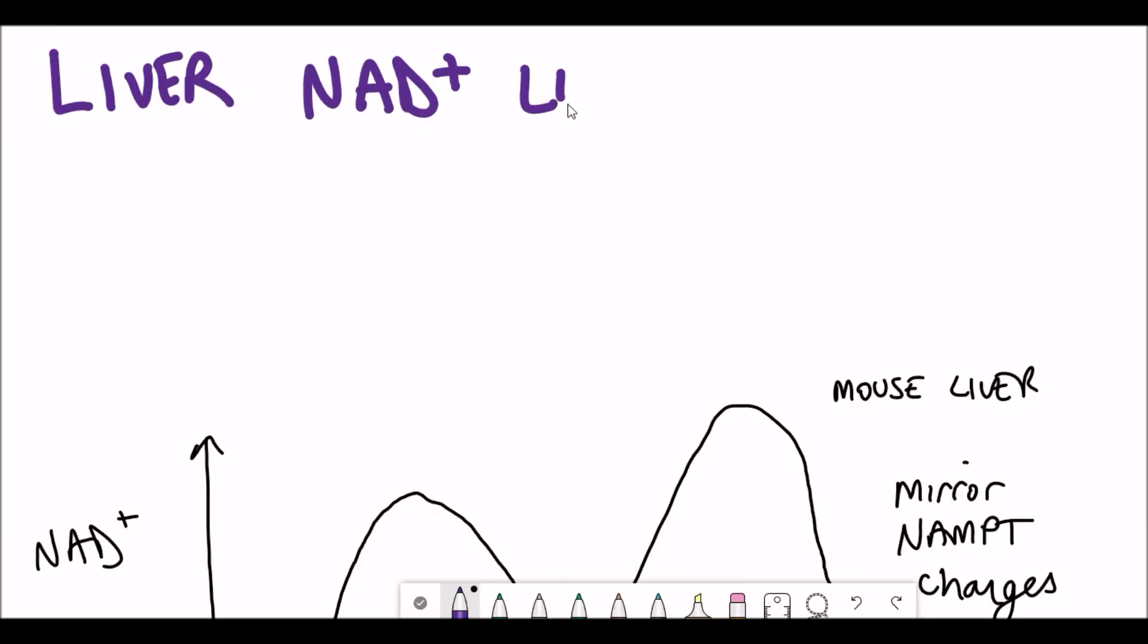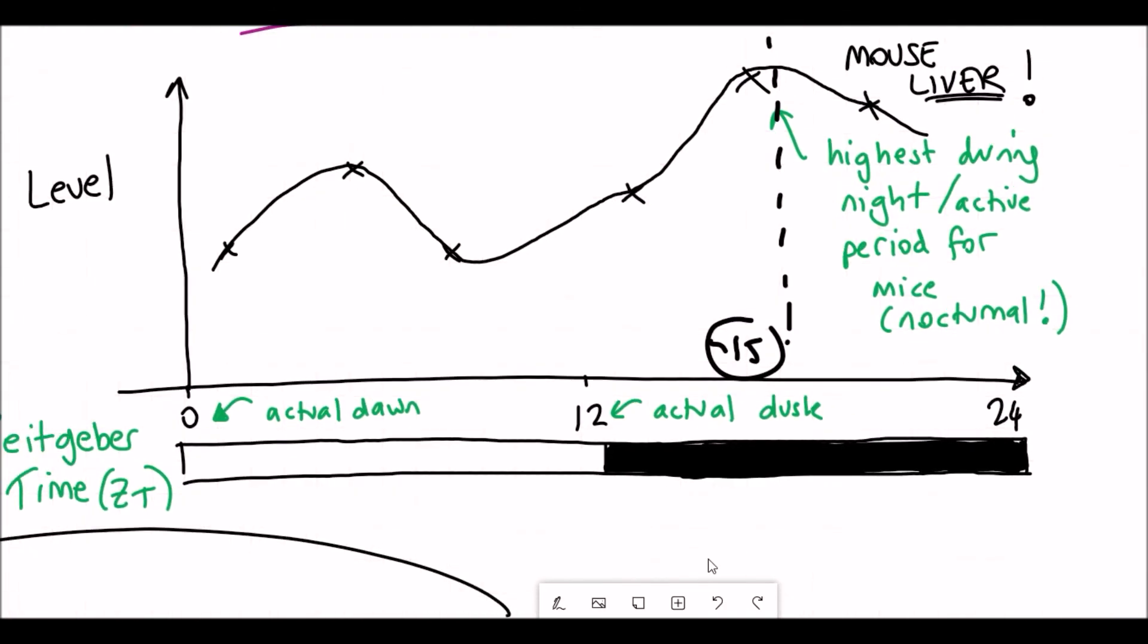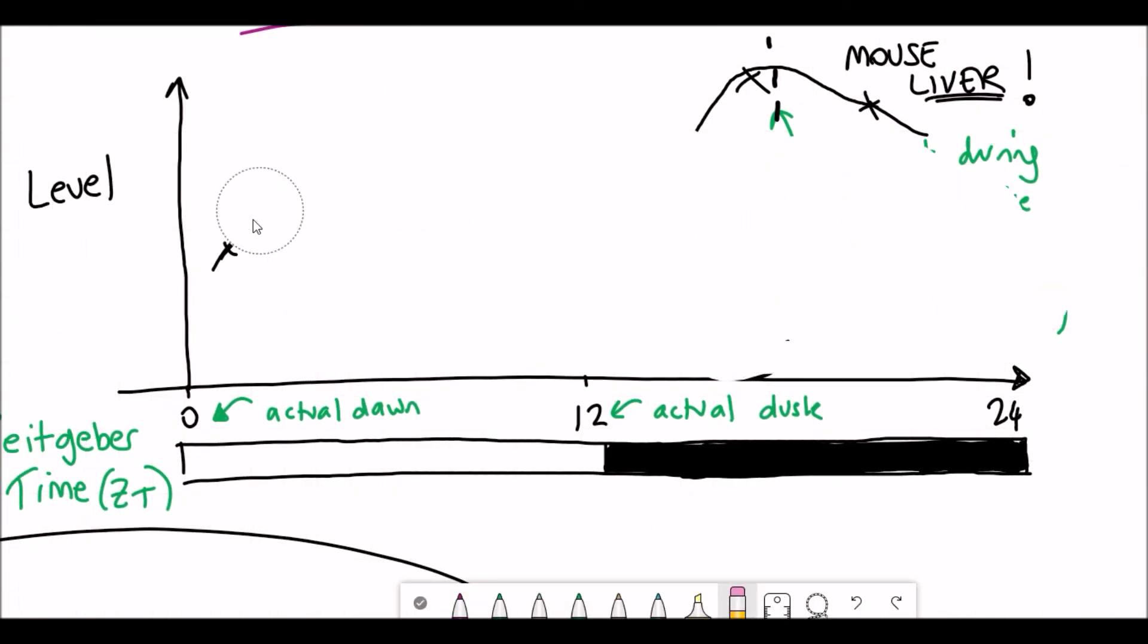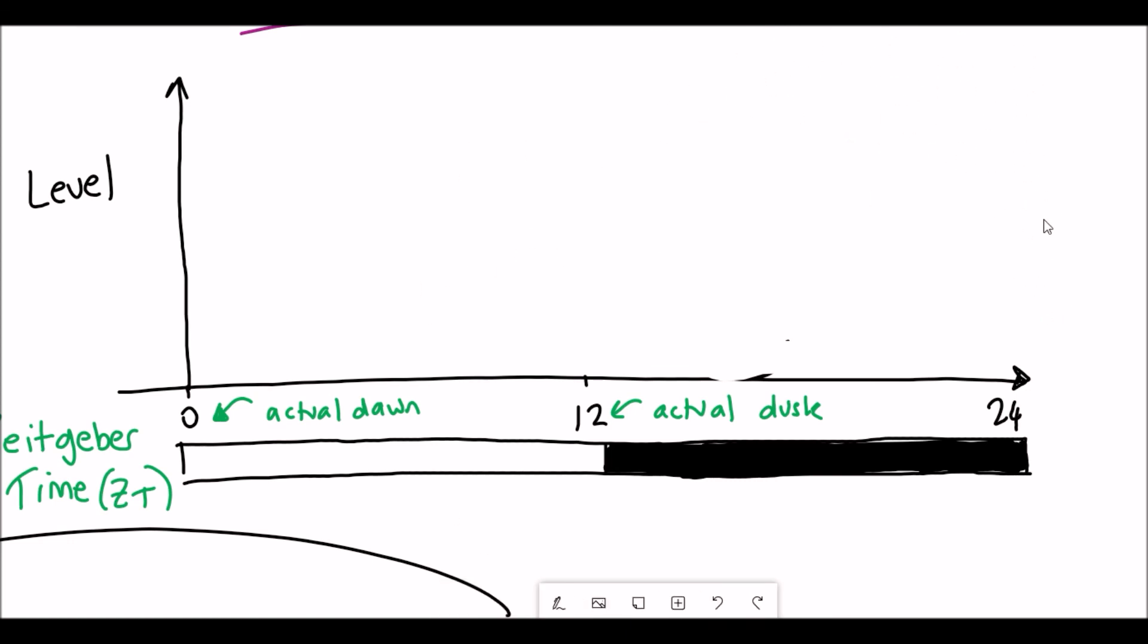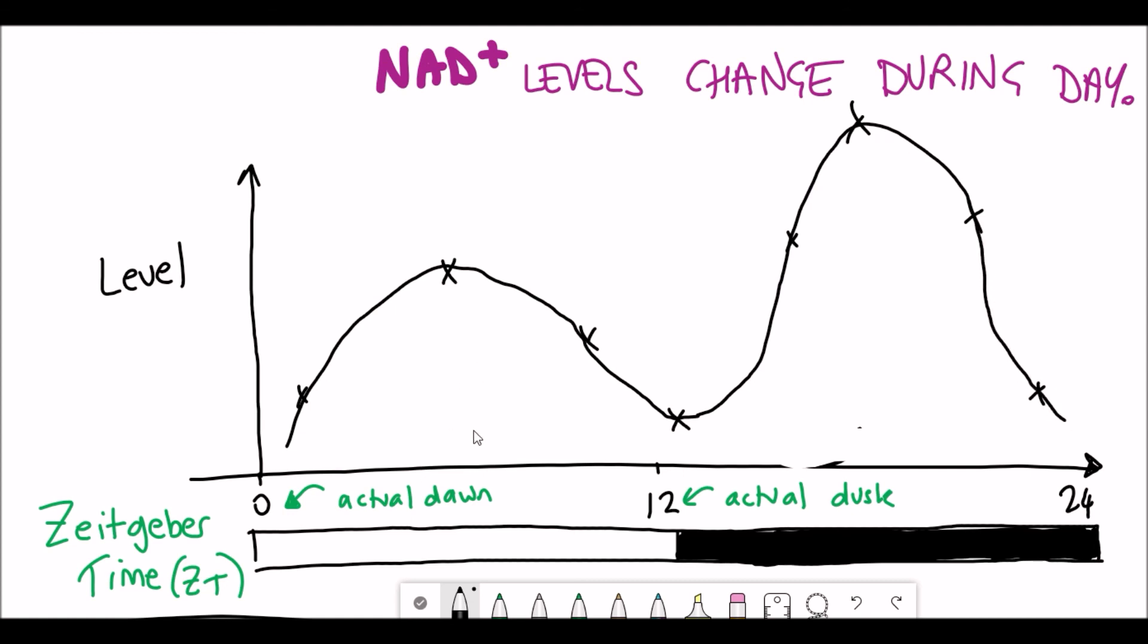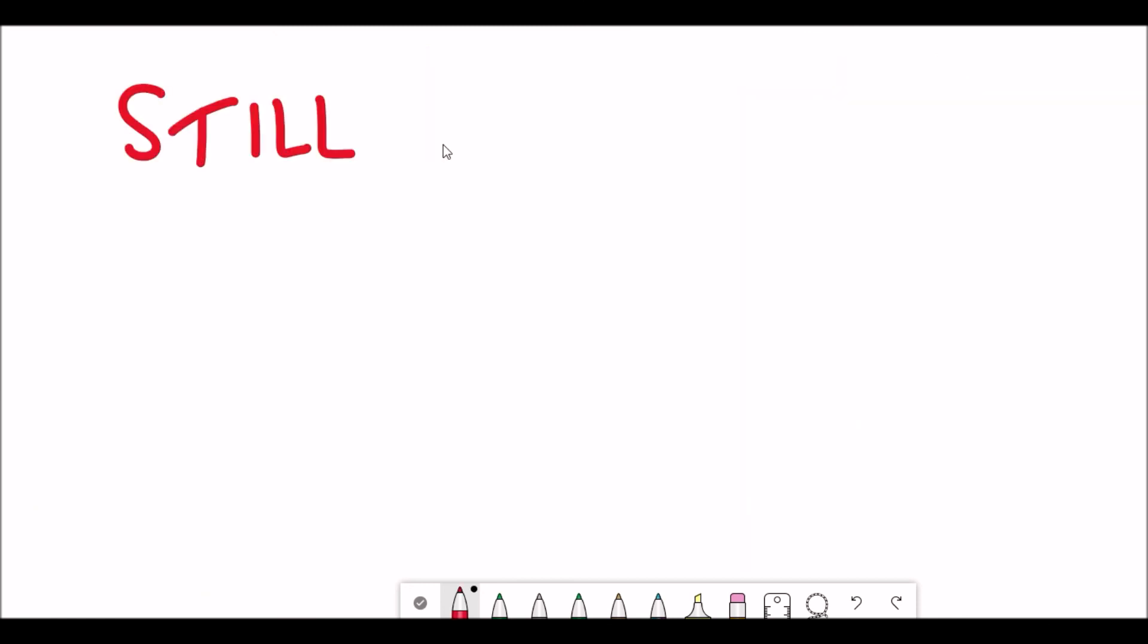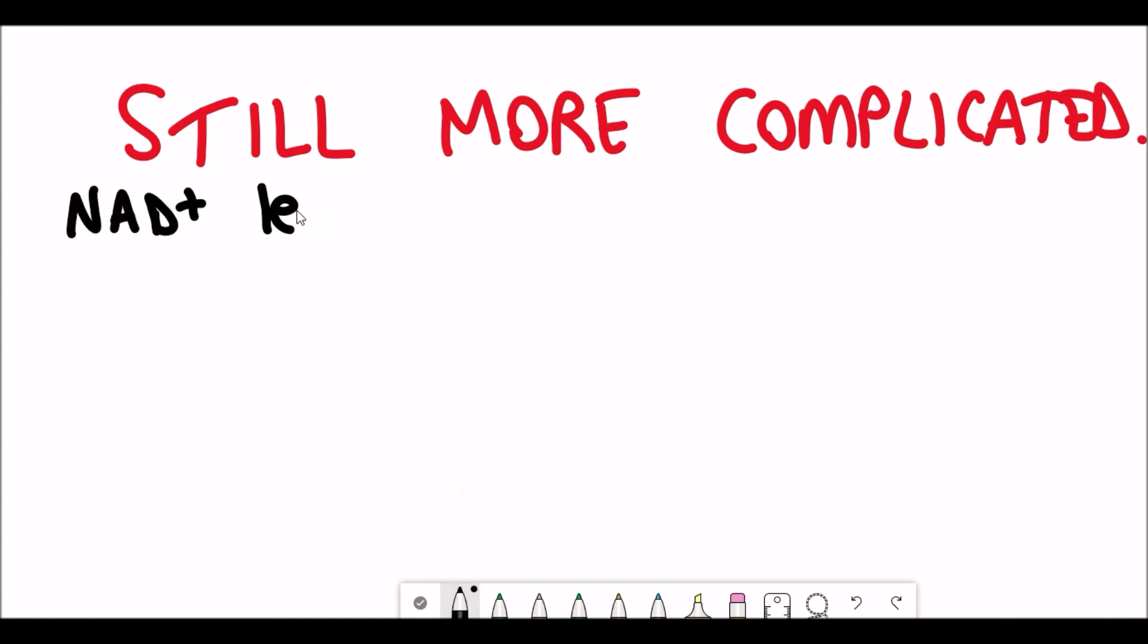So how do NAD+ levels fluctuate during the day? The question of this video. So liver NAD+ levels show a bimodal circadian oscillation pattern. So I'm going to redraw out what I did earlier because what I did earlier was a bit messy. But this effectively comes from the research paper that I've linked in the description because they looked at the NAD+ levels throughout the day. And so what we see is we see this bimodal oscillation pattern. We have that peak NAD+ levels at the zeitgeber time of 15. And so we see this bimodal oscillation because that highest peak occurs once every 24 hours, even though we see two individual peaks in oscillation. So if the circadian clock has a 24 hour regulation, why do we see two peaks?